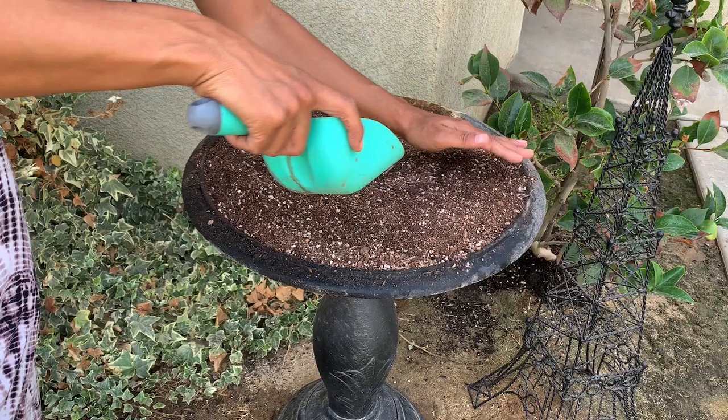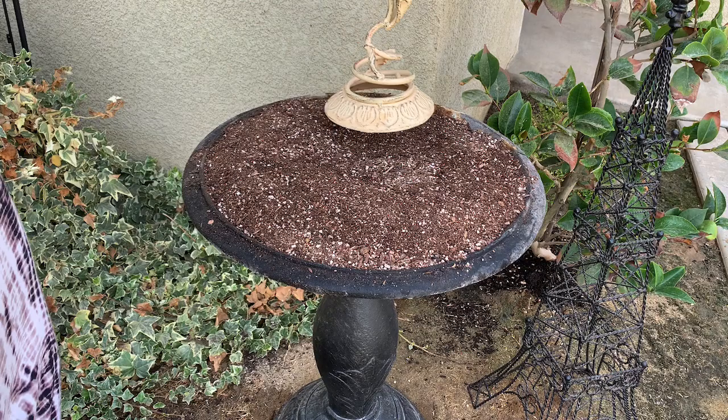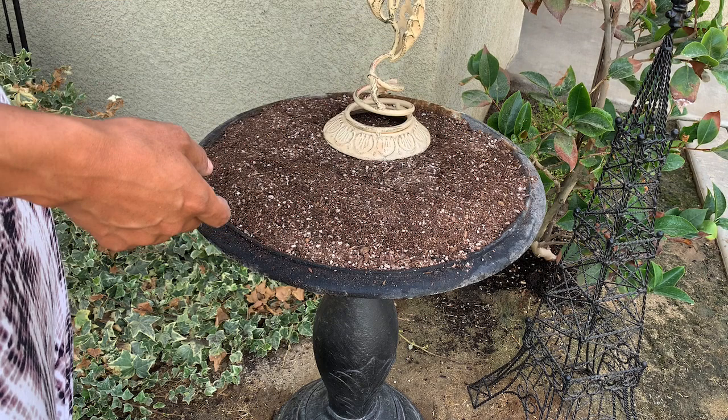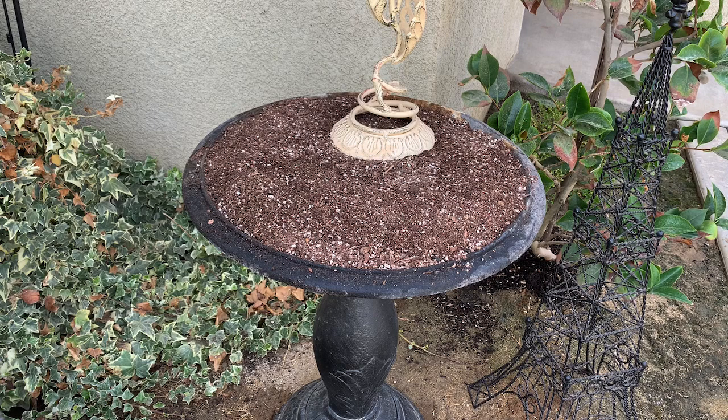Okay, now let's get on to the creativity. So this is a candelabra that I found around my house that I got years ago for a housewarming party in the first house we ever bought. And I just love it. I never got rid of it. And because it's iron, it's perfect for the backyard. It just really is.